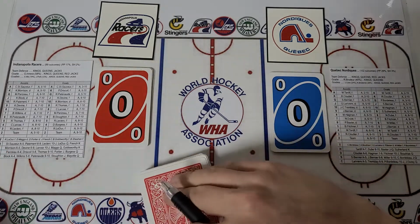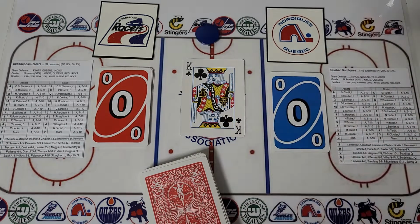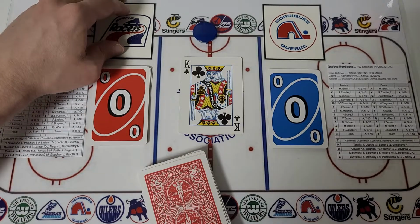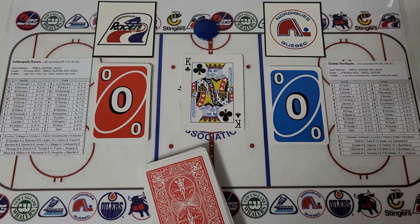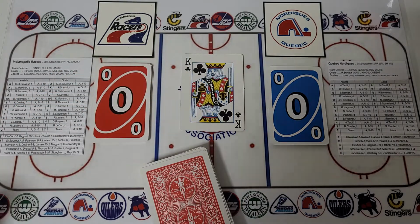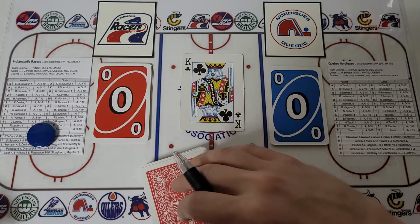So anyway, to kick things off here, it's going to go to the visiting team, and I should have a puck. The first one I grabbed is a blue puck, so I'm taking liberties with the history a little bit, because I think at this point the WHA went back to the classic black pucks, but they did start out with blue, red, and white pucks, so we'll use this one here. It's going to be the visiting Indianapolis Racers with the puck.